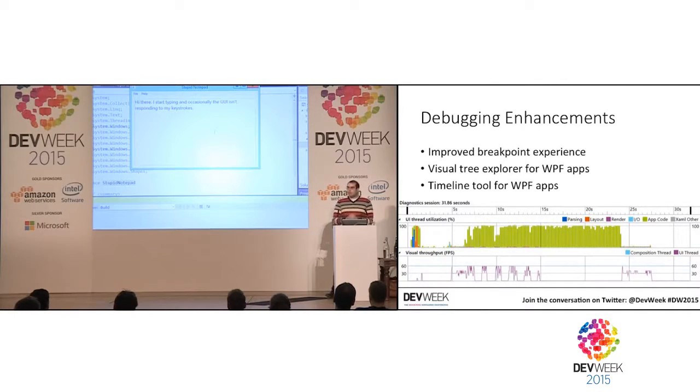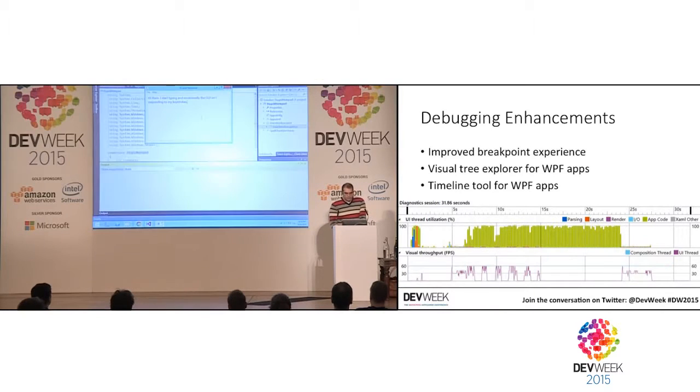And this is the kind of problem that traditional profilers might find it really difficult to diagnose. A profiler can tell you you're spending your time in this method and that method, that percentage of time here, that percentage of time there, but it's really not suited for this kind of responsiveness analysis, when and why this particular thread has stopped responding to user input. So this is what the timeline tool really is good for.